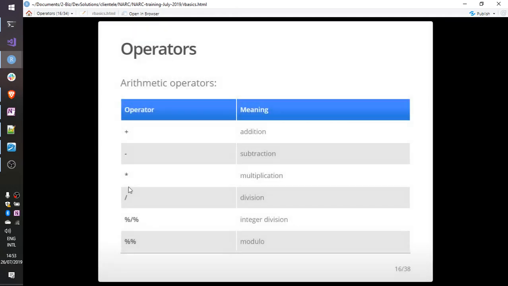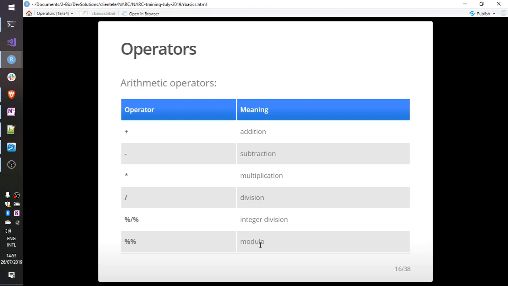Now operators. Remember, we said that R has a large collection of operators, including operators that are used for calculating on arrays. So these are the operators. I will not waste time on most of them, because these are very familiar to us: addition, subtraction, multiplication, division. Now these two here, integral division and modulo.